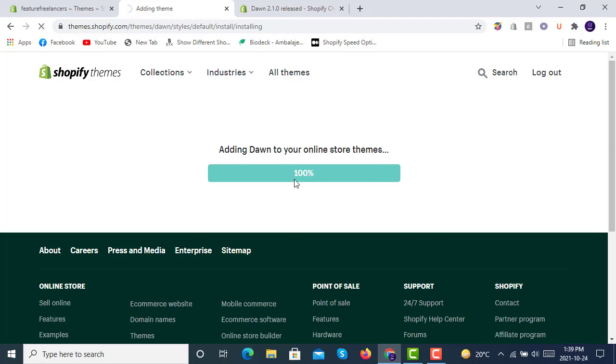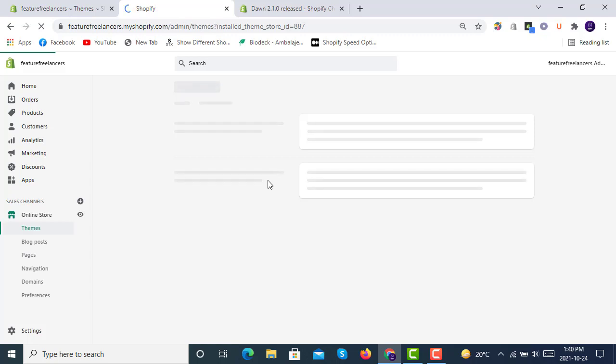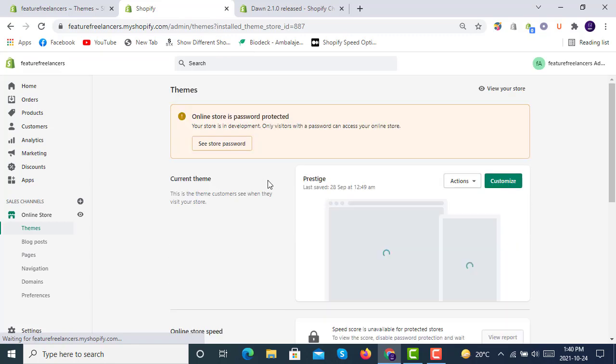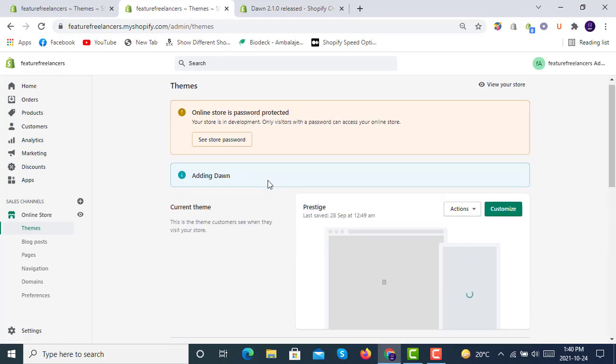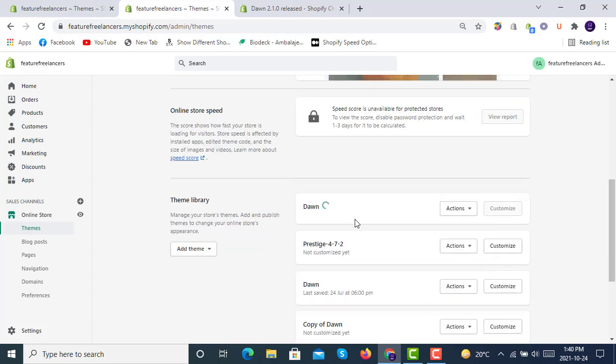Okay, Dawn is adding to your online store theme now. Once it's added, it will be shown here, adding Dawn, and after a few seconds we will see that Dawn will be updated. This will be the 2.1.0 release version of Shopify Dawn 2.1.0 basically.